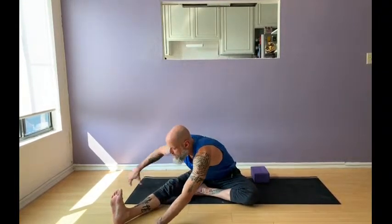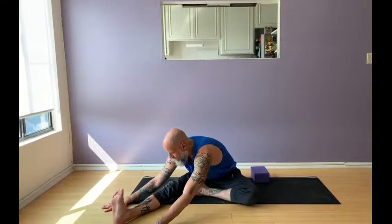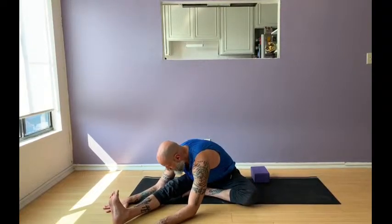Okay, and then since your right leg is on top, I'm going to come off of my seat for this. And then you're going to take your right leg straight out to the side. And we're going to come into a wide Janu Shirshasana, turn over your right leg, lengthen, and then walk out. We'll take about 10 breaths here, just lengthen out as we head towards the end of our practice here.